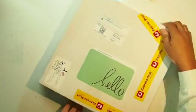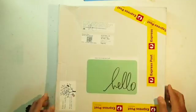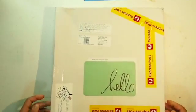Now the first thing I noticed was that there is this cute little sticker and it says, "Enjoy your Aunty Vera kit, the best pizza box a crafter can order." I will second that for sure. So here we go. Ready?